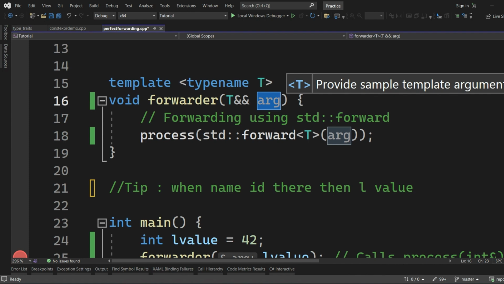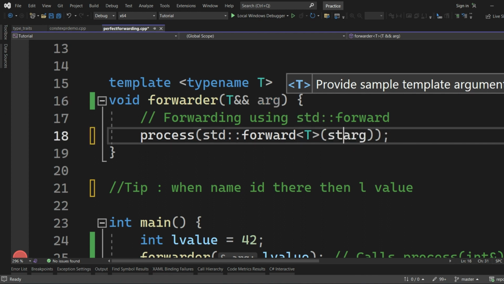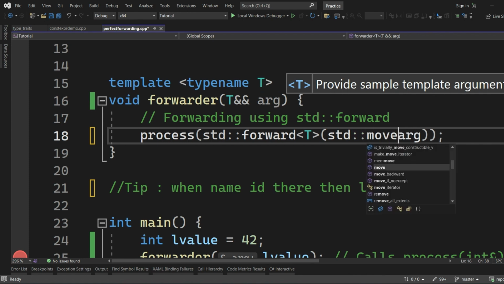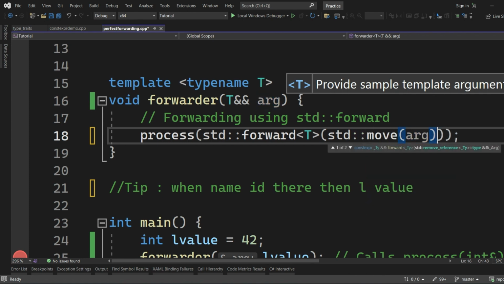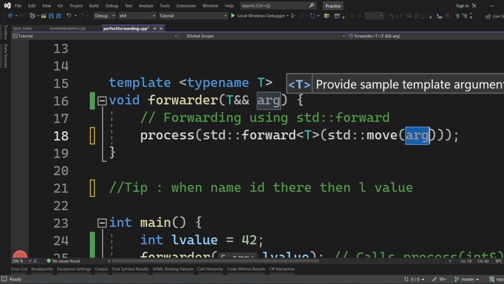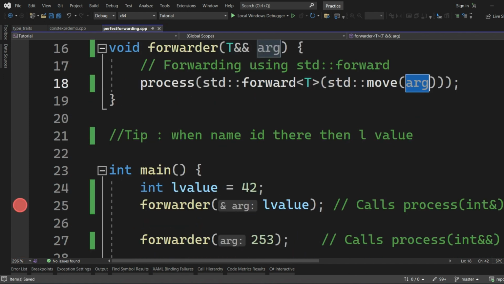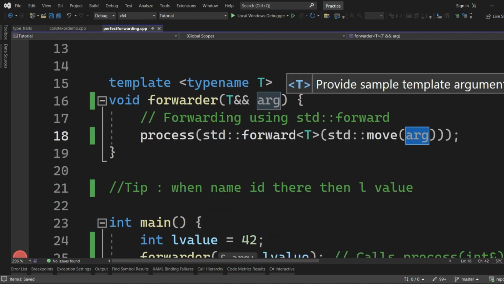So if you add this move here, it can prevent unnecessary copies when the argument is an R value type. It will be much more optimized, and processing of this function will not allocate unnecessary memory.